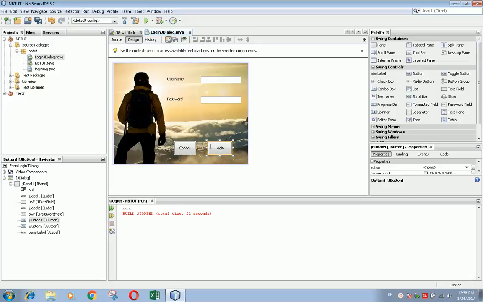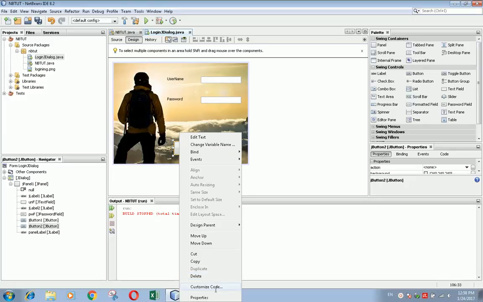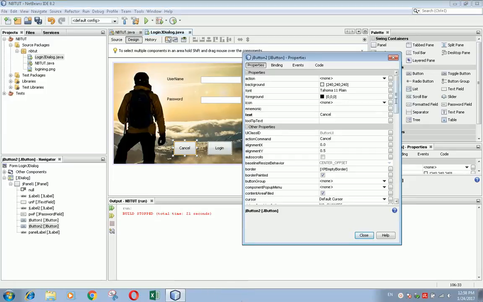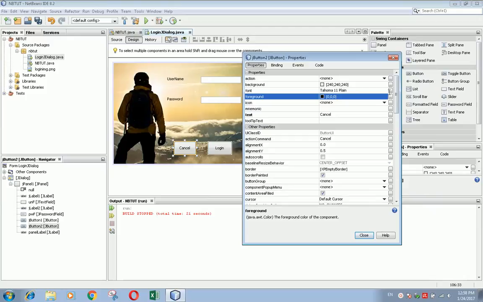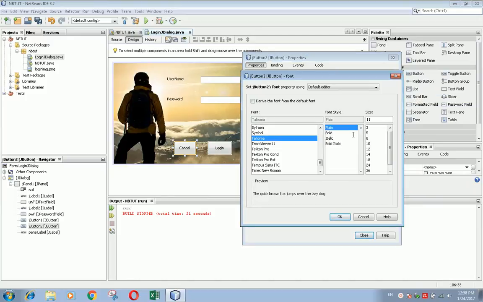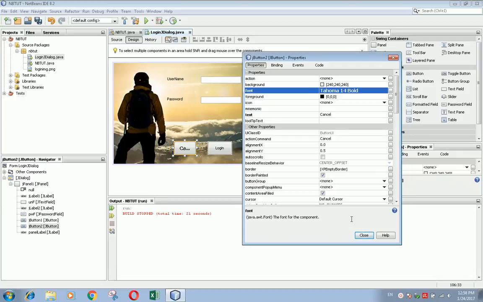Yes, try to change some font size also. The program's font, make it bold, maybe font size 14.